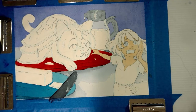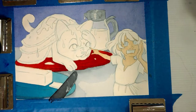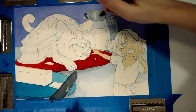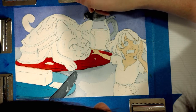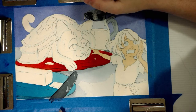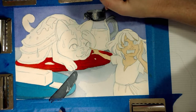Then I'm gonna go ahead and work up here a little bit using some Payne's Gray. And we wanna think about developing contrast. So this is moving away from the light source. Kind of a shame that the knife got so much on it. Hopefully I can kind of salvage that later on. And work around the sides with our stupid blunt brush.